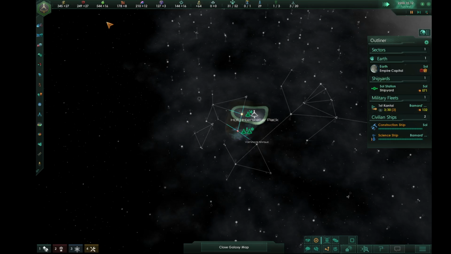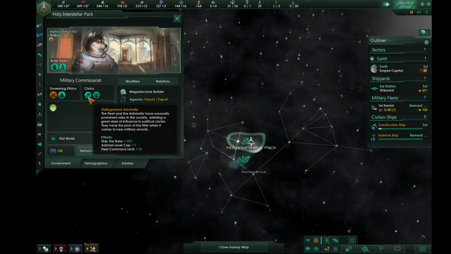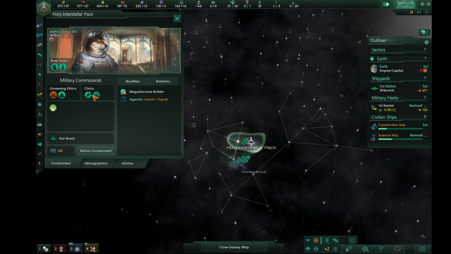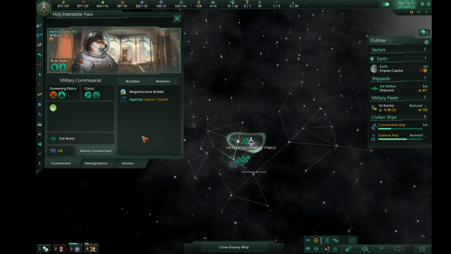And we are fanatic, militarist, and spiritualist. The civics I picked are Distinguished Admiralty and the Parliamentary System. And I think the Parliamentary System would work really well with the Democracy updated thing that I got. And the Distinguished Admiralty is obviously something that's handy for space battles, and because we're fanatic militarist, I think it would only fit.